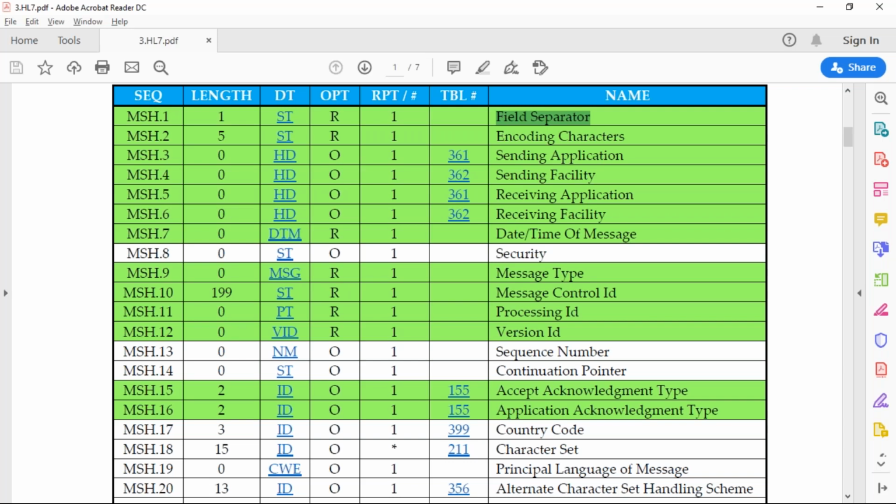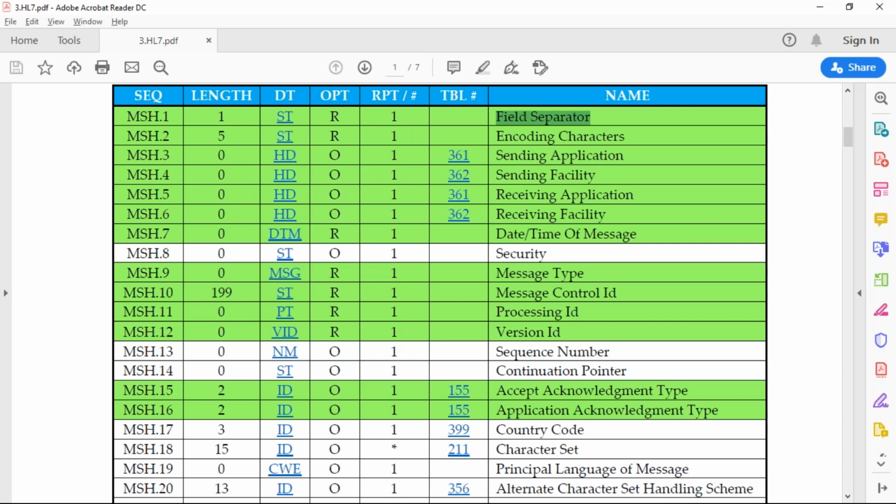When we deal with an HL7 message, we are always talking in terms of transacting a message from one system to another system, right? If that scenario is not applicable, we don't need an HL7 message at all. Whenever there is a necessity of sending data from one system to another system, that is when we generate an HL7 message.